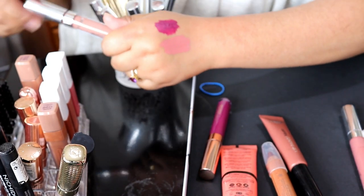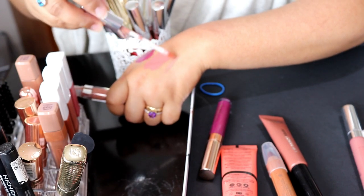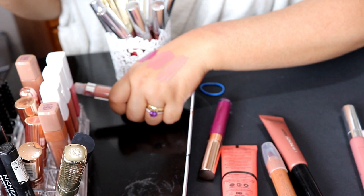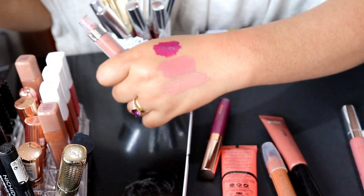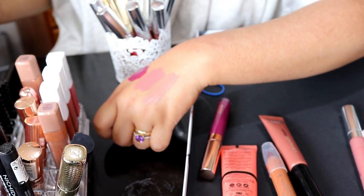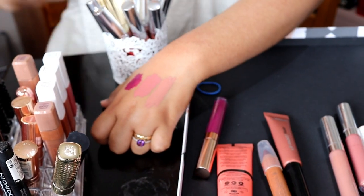If my lip doesn't have hyperpigmentation, probably it will work on me because it's a pretty color. Ooh, that looks kind of, do they look similar? Don't know. Looks like to me in the shade Magic One. So that's gonna go.